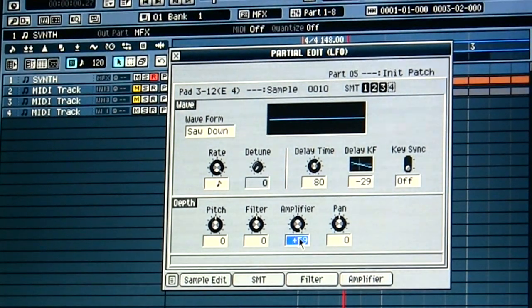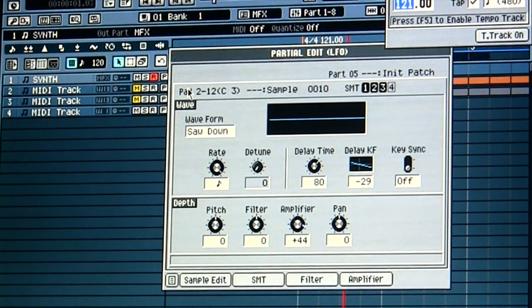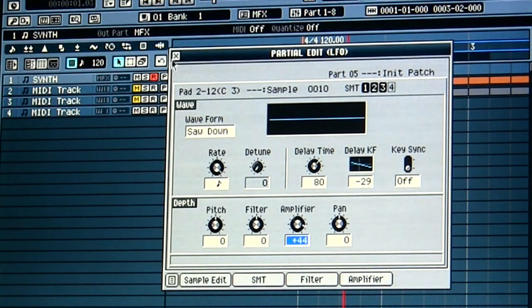So okay, I will make it less. I will adjust the BPM. Okay, done.